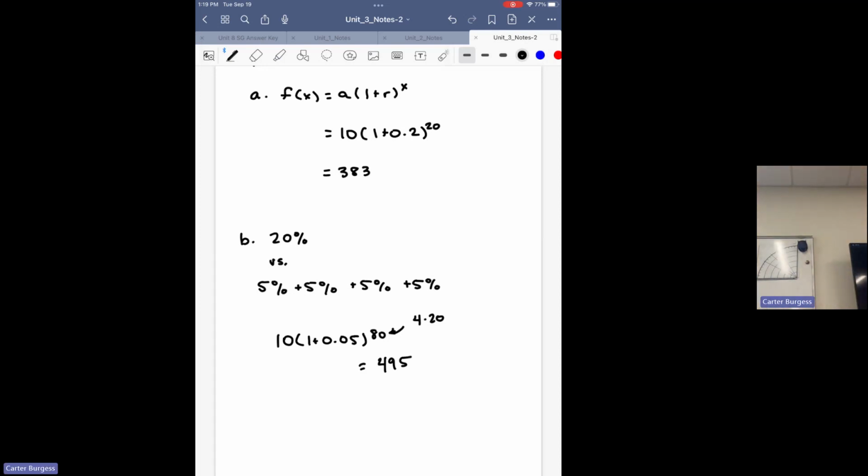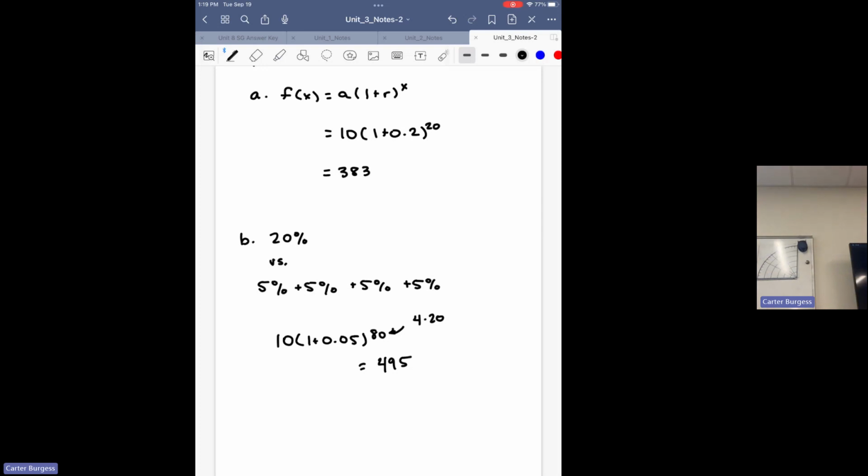Okay, this should feel a little bit weird, hopefully, at first glance. Why on earth would taking this 20% and breaking it up into 4 different iterations give us a larger value than just taking that 20% all at once at one point during the day? What's going on here? Taking a lower percent a larger number of times, so they're going to have more.